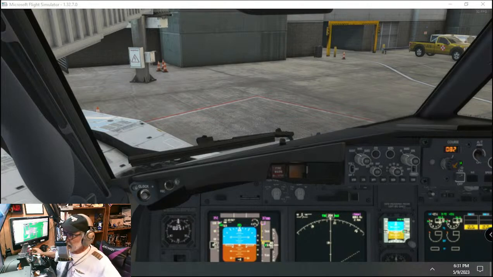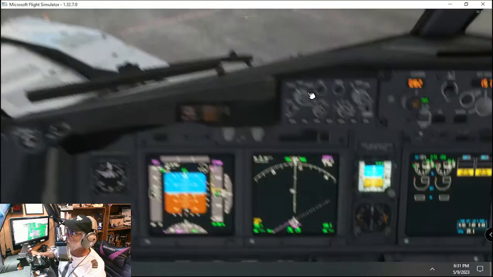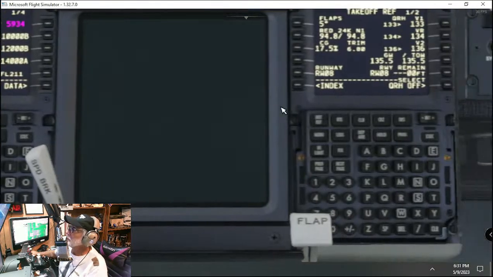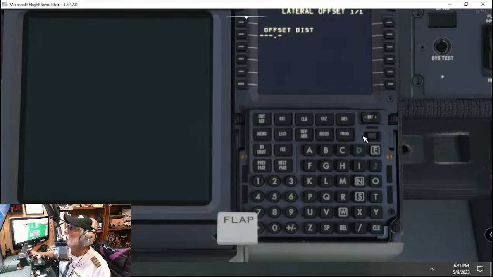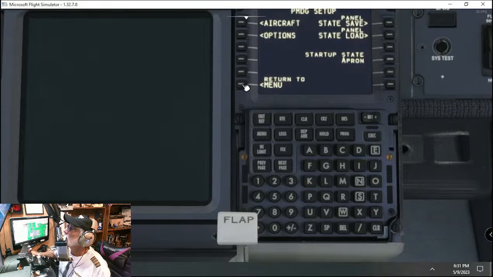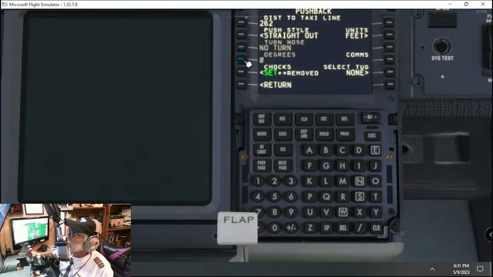Okay, and looking at the little nav map over here, I do see that there are some other aircraft coming through the VATSIM system. But right now, nobody is in my way, so I'm going to get ready for pushback. We'll bring up the FMC once again and set for pushback.